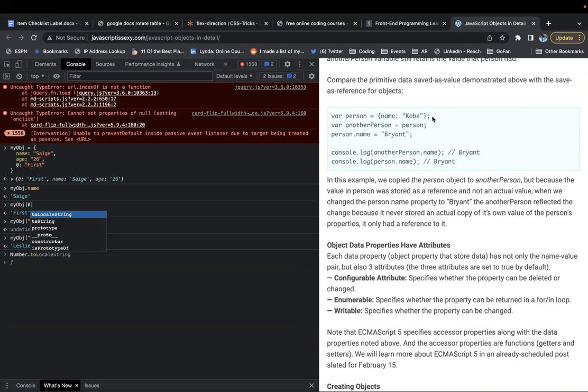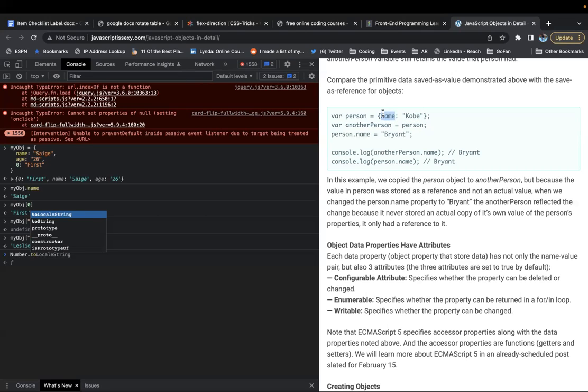So going line by line, explain to me what's happening. Well, person, they put an object. Yeah, it's an object. This is the key value pair or name value pair. Yeah. They'll say the name and the value.